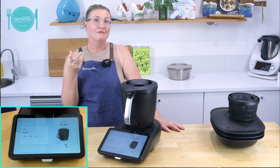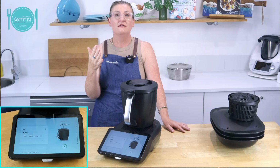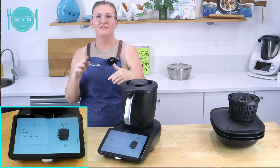That is one really good part of Cookidoo. But my favorite part is the meal planning. So within Cookidoo, in the app, you actually, you can't really see there. No, you can't. That picture doesn't really show it. But I had another picture that had a week. I'll have to get that back out.